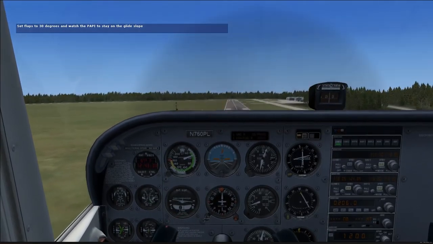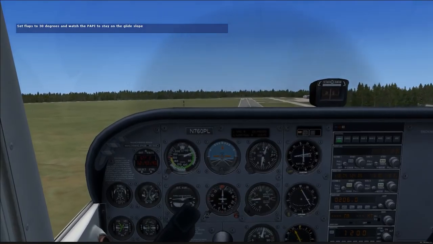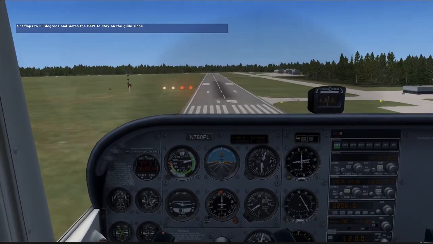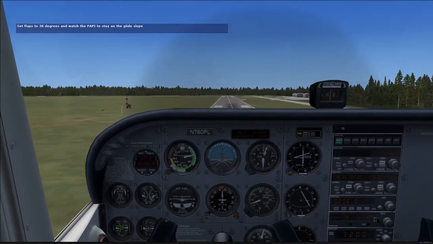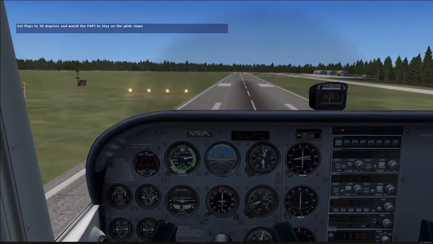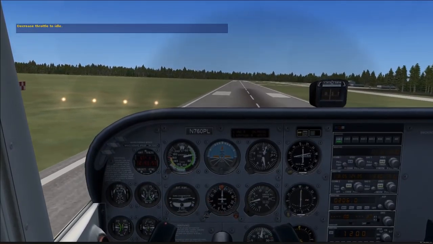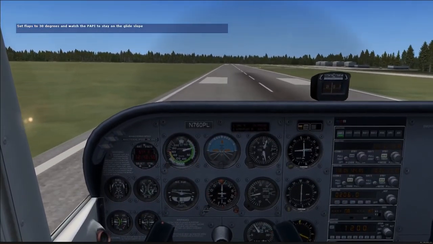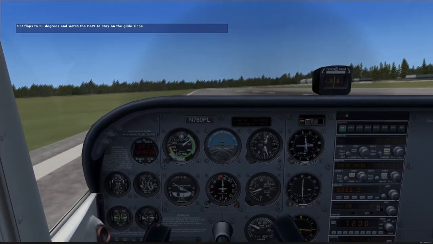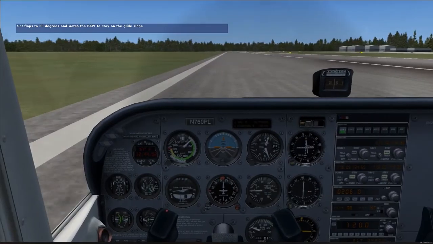We're almost there. Reduce power to idle, keep the wings level, and hold the nose just a bit above the horizon until touchdown. Okay, go high. All right. There we go. Nope. Don't be too high. Pull the throttle back more. Okay. And there's a lot. Nice job.